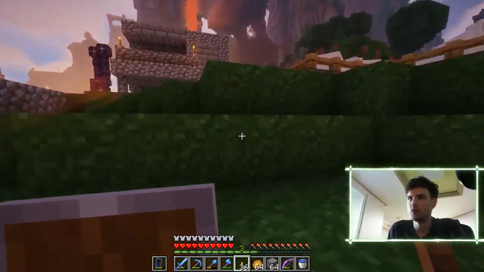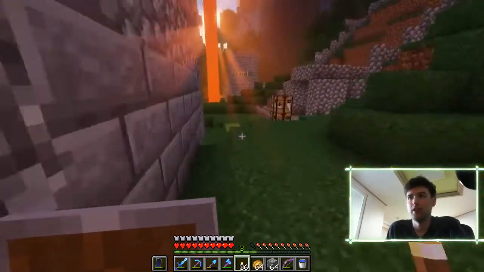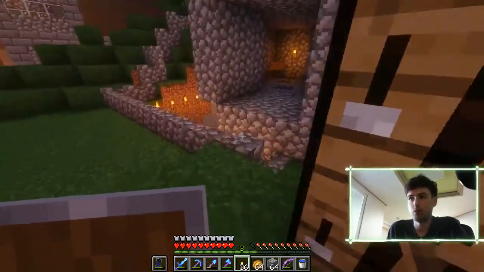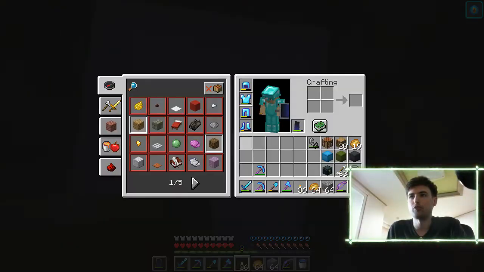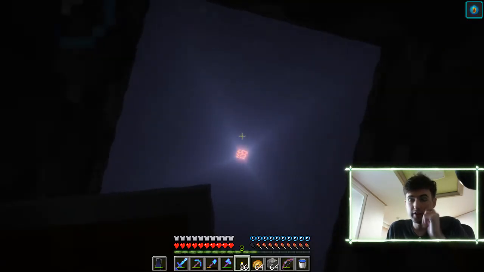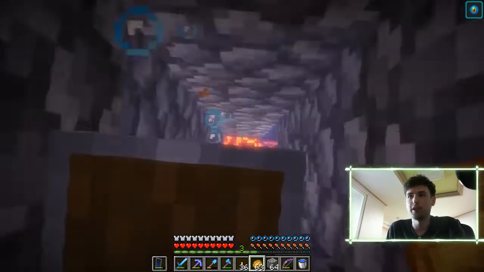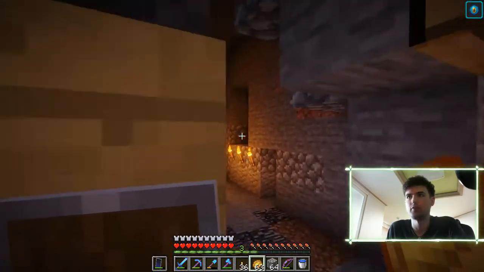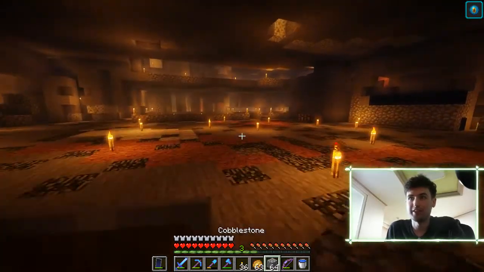Maybe you've got a lot of dirt. Maybe you've got some other kind of resource that you just have too much of. Keep a shulker box or 2 or 3 on you because those help out so much. I'm going to show you guys right now what I do. Because it's so good, you can basically store an entire inventory's worth of materials in a single inventory slot. It's so good.